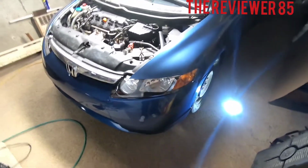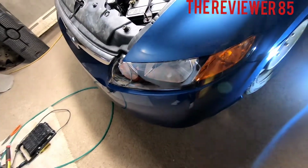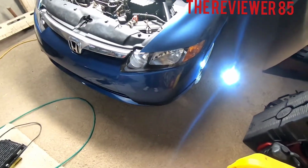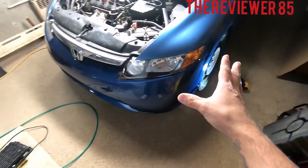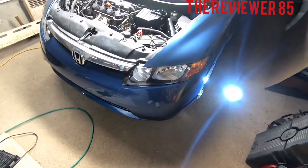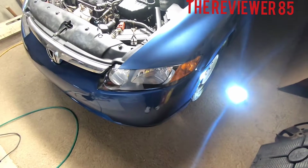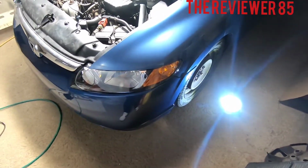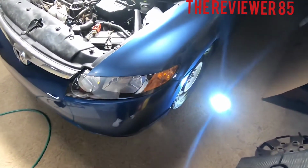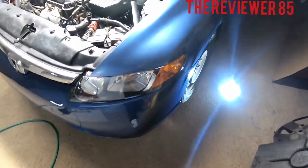So if you're looking for signal light bulbs, you buy them and they blink too fast and stuff like that. So these come with the resistors already with it, which I'll show you in a couple minutes. These are the perfect ones. These are amber, orange and yellow. So you get both. You get light yellow for park and orange for signal light. Very nice, very nice. So let me show you.